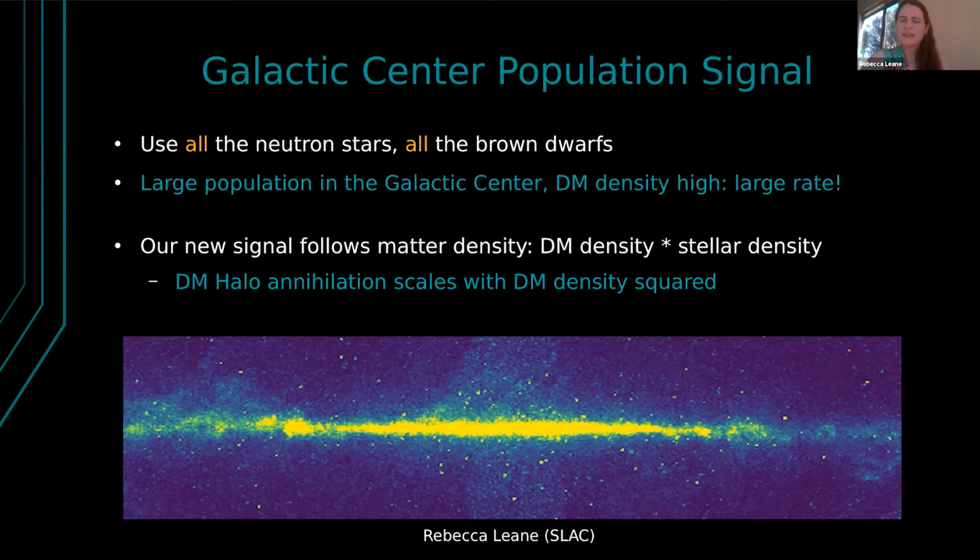And interestingly, if you want to think about how annihilation signals of dark matter look from the center of the galaxy, usually we think about just dark matter in the halo and it annihilates. So annihilating dark matter in the halo just goes like the dark matter density squared, because you have two particles that are annihilating. But this signature instead scales like the dark matter density, power 1, times the stellar density, power 1. Because simply the dark matter density with 1 power is giving you what this capture rate looks like. And then if it's in equilibrium, this is giving you directly this annihilation flux that's coming out.